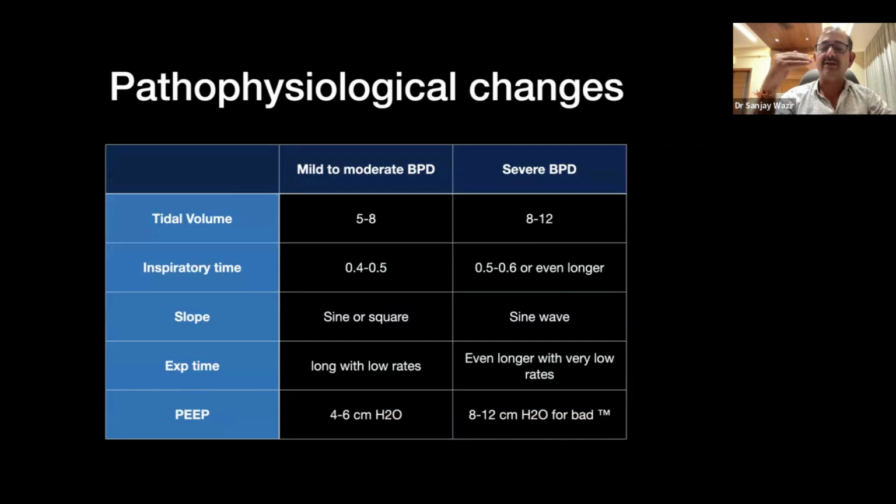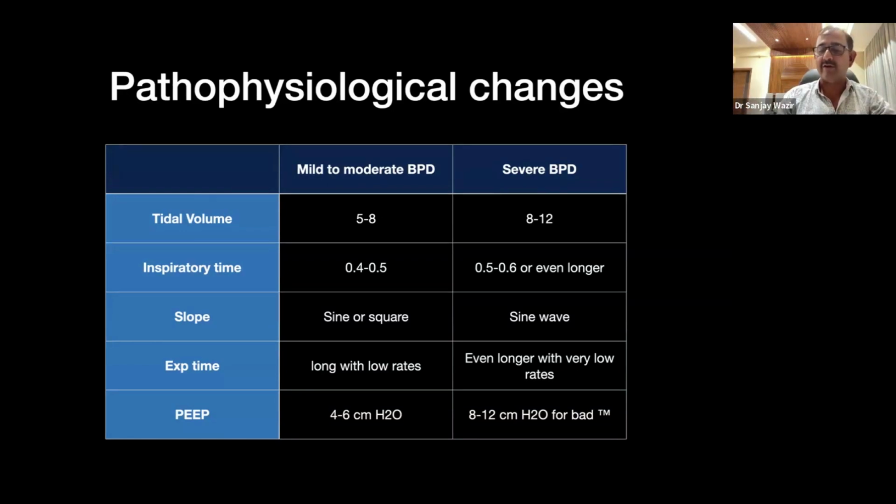Because this is a state where the inspiratory time constant is increased, you may need an inspiratory time of 0.5, 0.6, and we have also used 0.7 sometimes, but in that case you need to allow enough time for the expiration. So use a very small rate, maybe 20 or 25, to allow the inspiration to happen and the expiration also to happen, because it's a very slow process through the damaged lung.